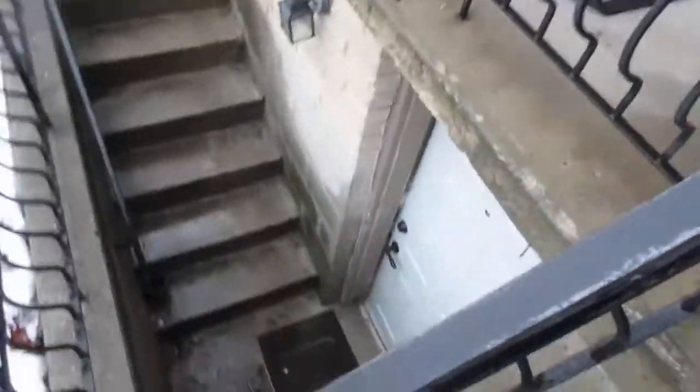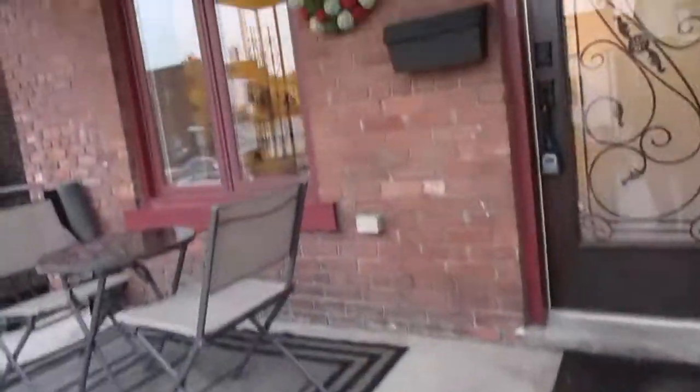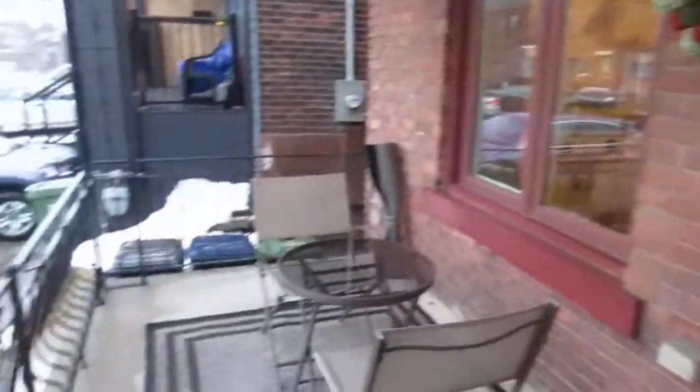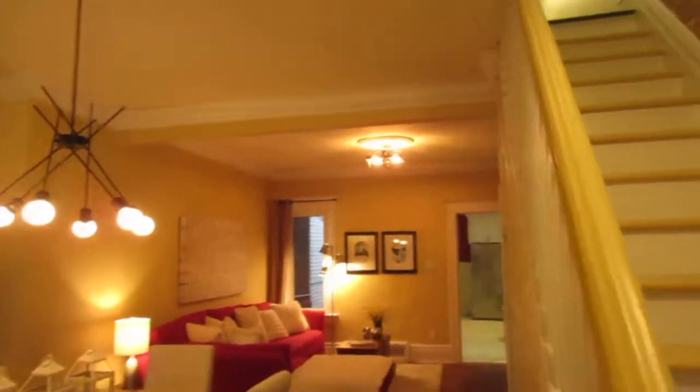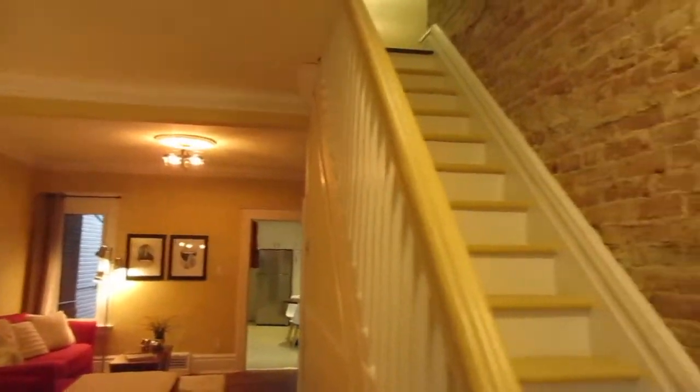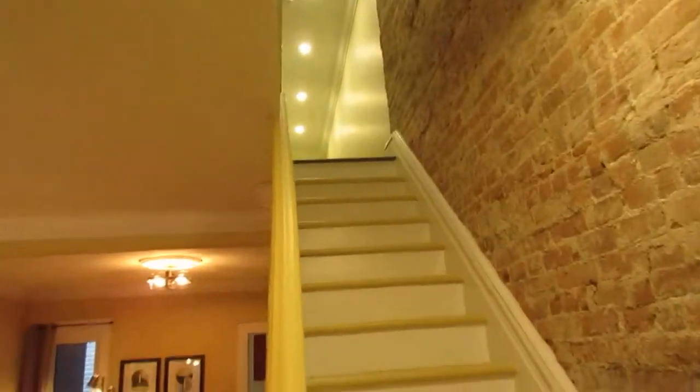Just to let you know, that's actually the entrance to the lower level — there's a separate suite accessed that way, rented to a fantastic tenant. This was originally a three-bedroom and you can see it's absolutely huge right from the get-go, with tons of renovations including this beautiful door, exposed brick, nice big ceilings, crown moldings, and beautiful hardwood floors.